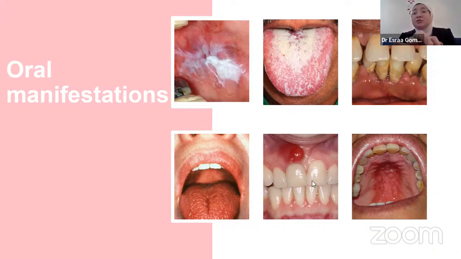The hallmark for periodontal affection in a diabetic patient is periodontal abscess. Periodontal abscess is not a common condition you see in every dental practice. You can see periapical abscess, gingival abscess, periodontal abscess, but not that commonly. But you can see it commonly with uncontrolled diabetic patients, as we can see in this picture. Periodontal abscess is very common with undiagnosed diabetes.